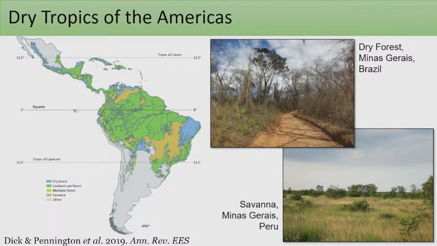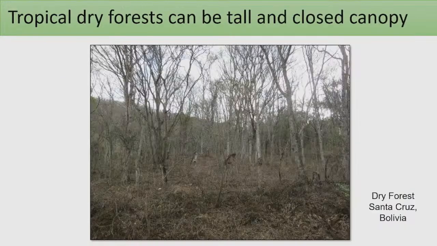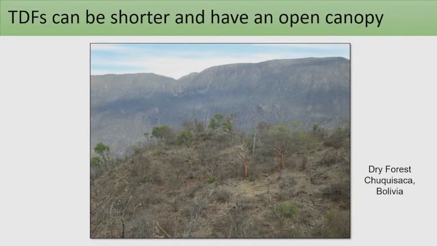I'm going to first talk about the perspective on the dry tropics from the Americas, and specifically about tropical dry forests. People who work in the Americas tend to divide the dry vegetation into savanna and dry forest. And the dry forest can be things that look very foresty, with a tall, closed canopy, usually deciduous in the dry season, as in this place here. But then what we call tropical dry forest can also have an open canopy and a rather short canopy. It can also have a thick, short, closed canopy, a bit like what people here call a thicket.